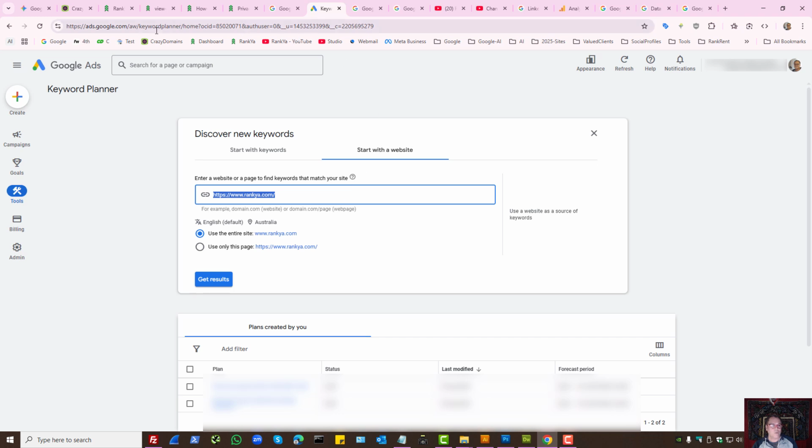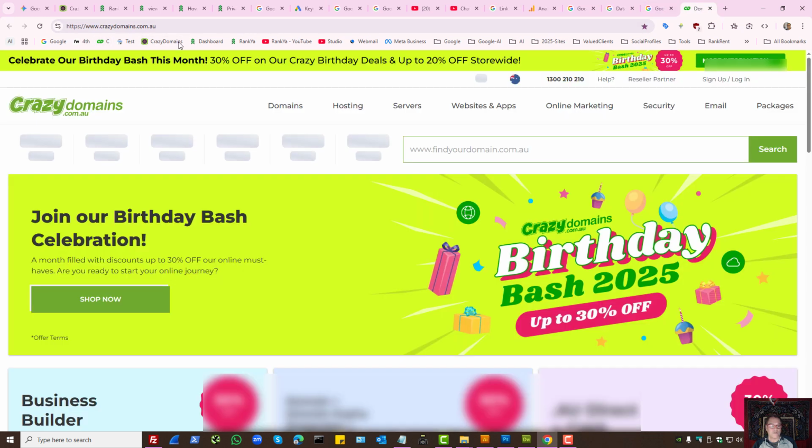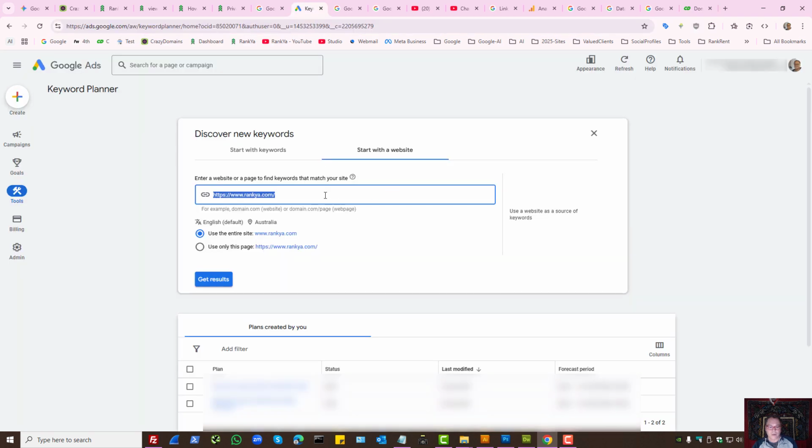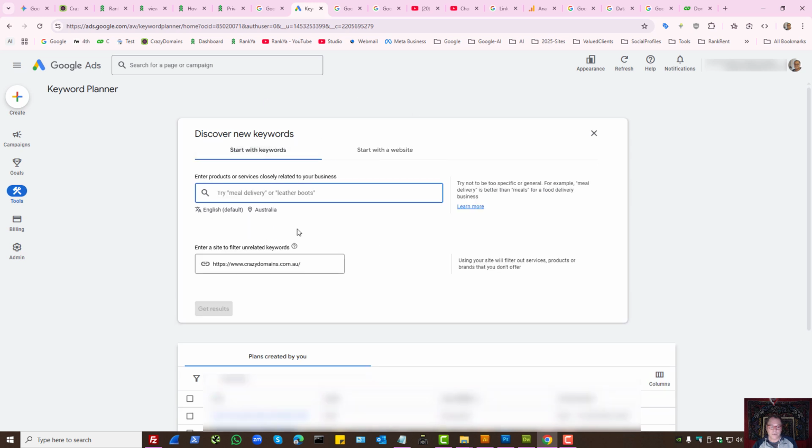Let's imagine I want to create tutorials related to web hosting. I can say, okay, you know what? Let's start with this website. Okay, in fact, this is great for affiliate marketers, so keep that in mind. Let's start with the keyword. Let's remove that domain business. Let's say Google Ads as an example.